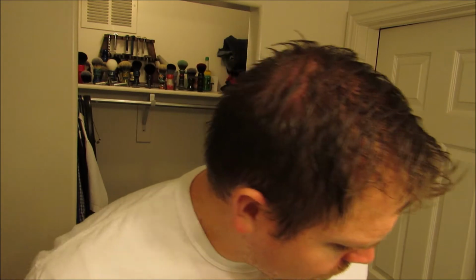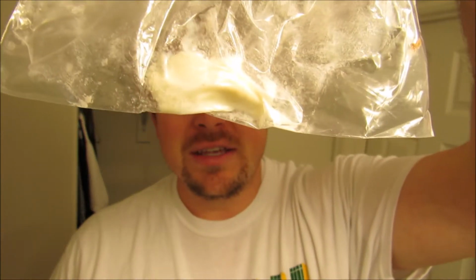So here's what we're going to be using today. First of all, the bag I have it in isn't much of a presentation, but this is the soap that I'm going to be using. I still have a little bit left. One thing I have been doing while I've been sick is testing out a new soap, for a new soap company called Lotus Eater Soap. Lotus Eater Soaps, Lotus Eater Soap Works, something like that. Lotus Eater is the company name though.